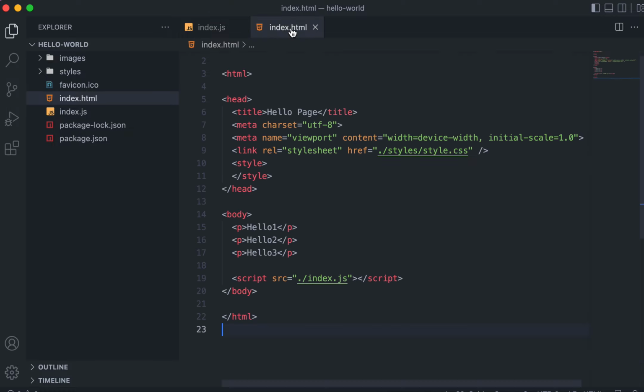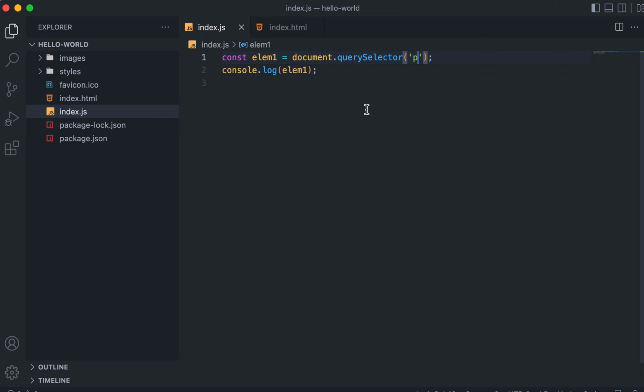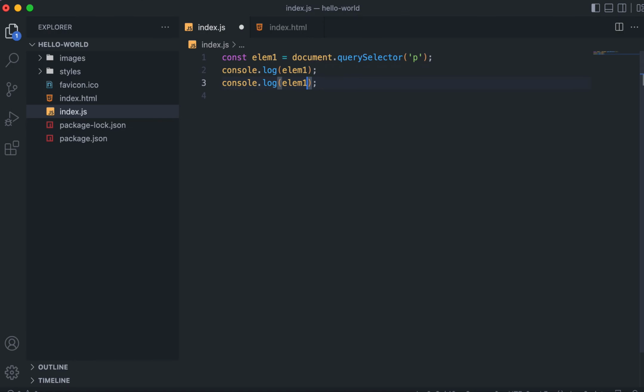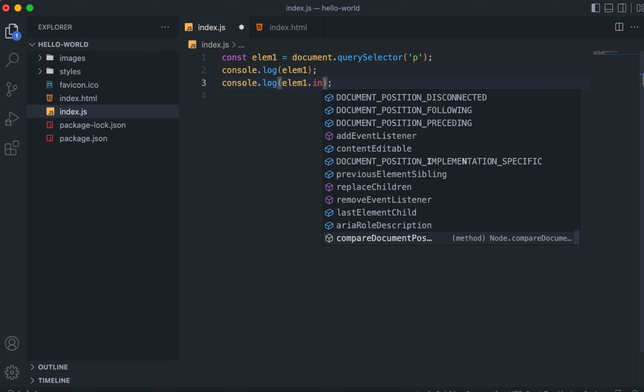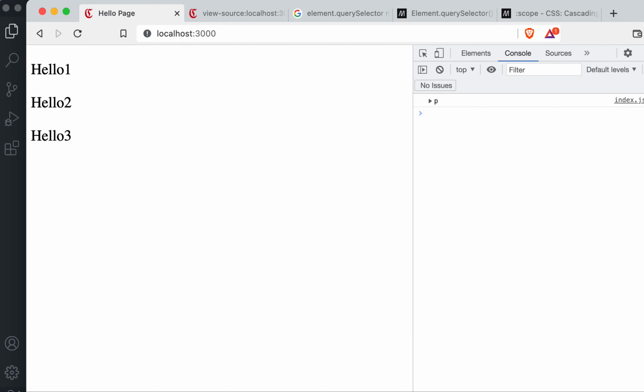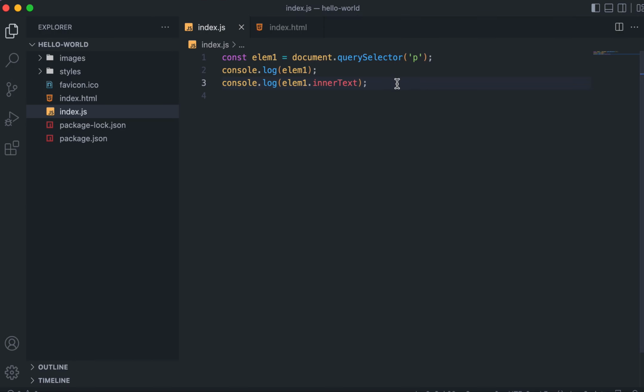So we have an HTML document where, let's say, p hello 1, hello 2, hello 3 are there, right? When only querySelector was there, we were getting only the first one. For example, if innerText is there, then you can see that this is hello 1, the first one we are getting, right? What if we are interested in all?